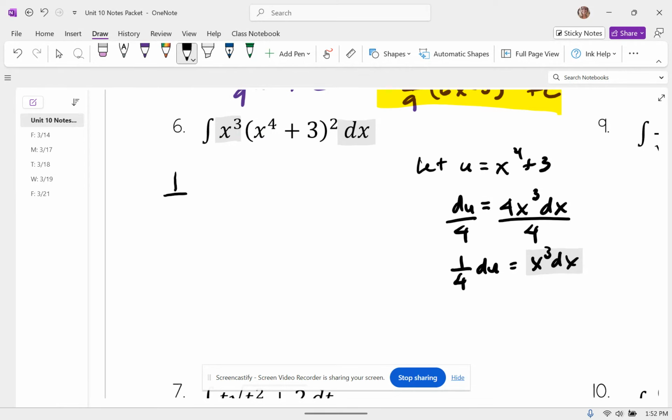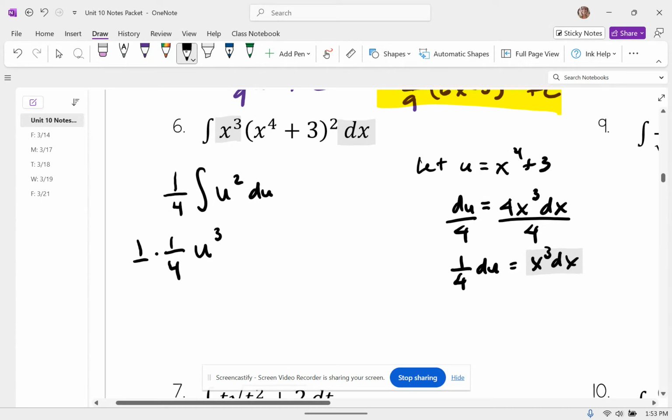So now we have u to the 4th, and then who did we stop off at? Glavis, rewrite this for us. Eleanor, integrate for us. So we have u squared. You're going to add 1 and then divide by it. So it's going to be u to the third divided by 3. Is that okay? Yeah. All right.